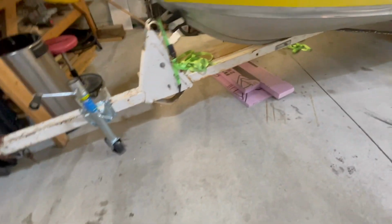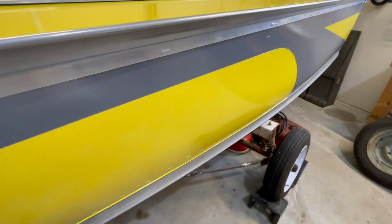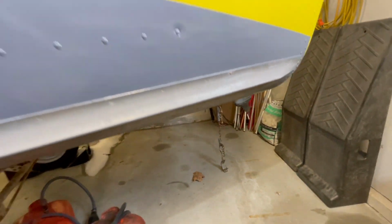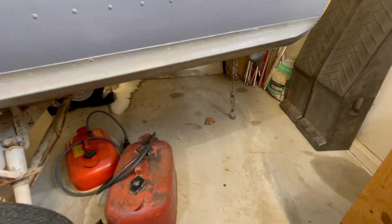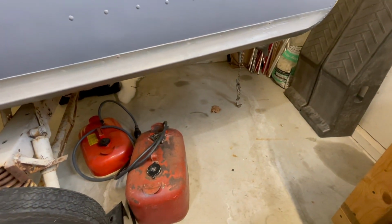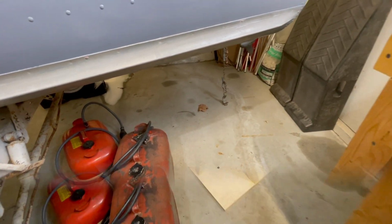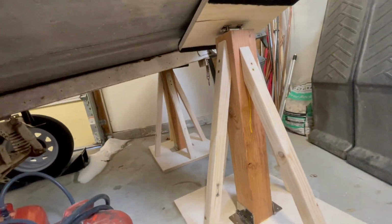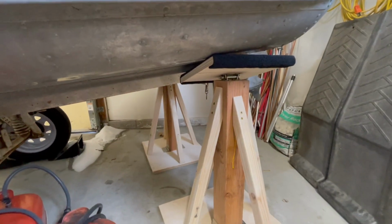Okay, the trailer jack is now as low as it will go. So that lifted the stern of the boat up. So we'll bring the jack stands back here, set those in place, and we'll lift the bow of the boat back up. Okay, I've got the jack stands in place back here.